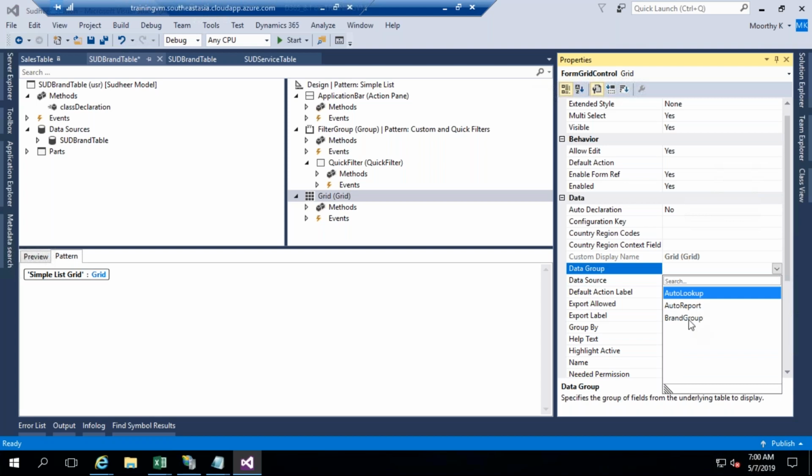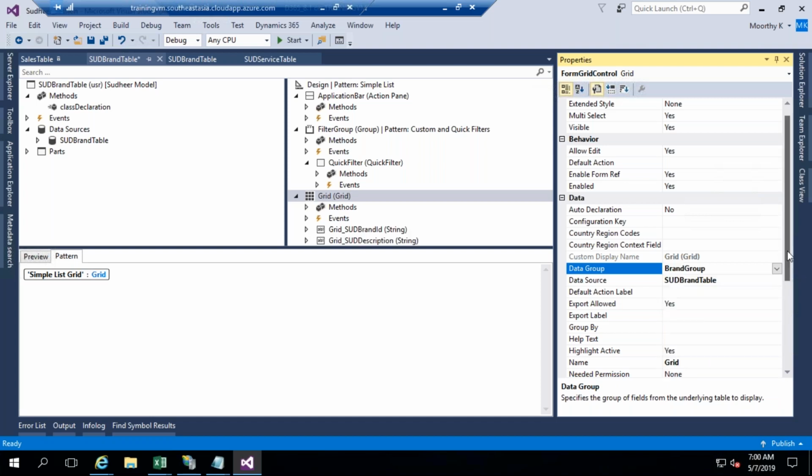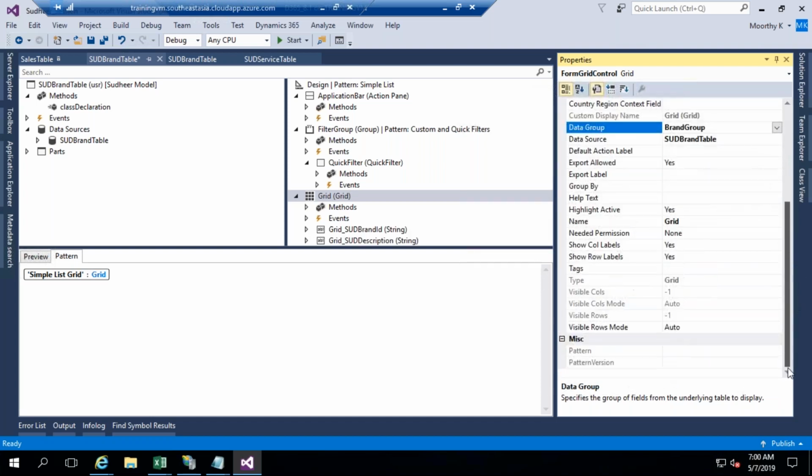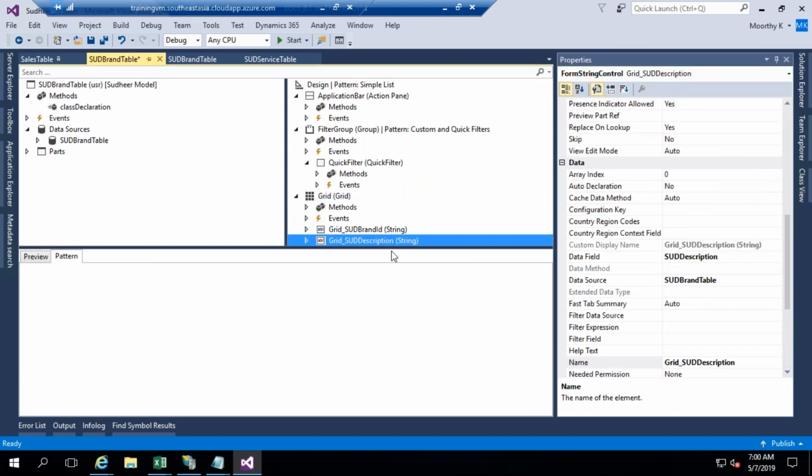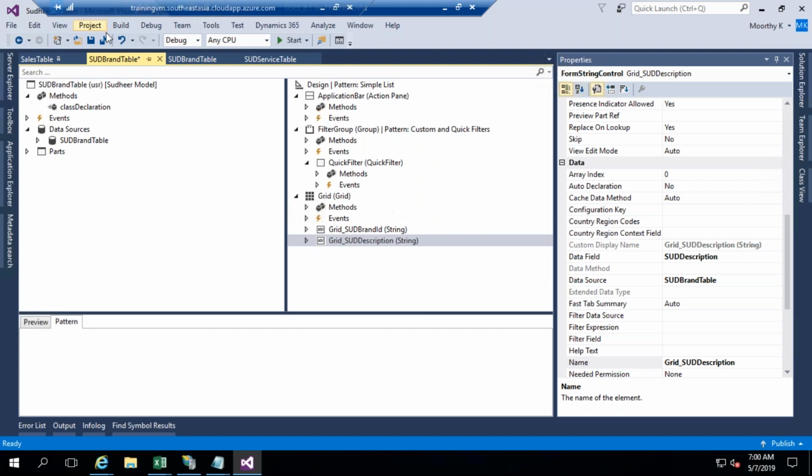It shows here brand group. Brand group. And fine. So when I select a brand group, it just created the fields that are associated to that group.